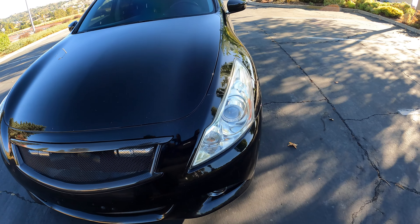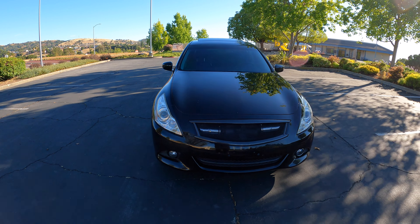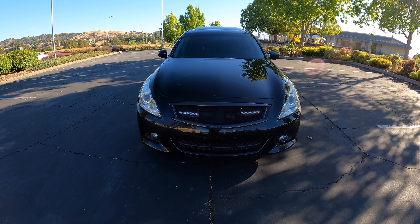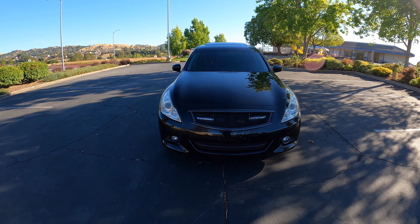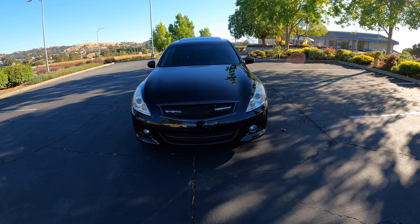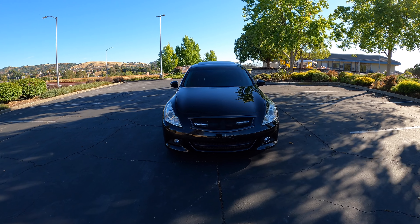I went ahead and restored the headlights so they're clean now. I want to hear from you guys in the comments — here are my options. First, I could keep them clear like this and get them permanently cleaned, because I do love these lights. Second, should I buy the GTR-style headlights? They came back messed up last time so I got my money back, but since I got this grill maybe I should to make it look more aggressive. Third, I could just tint them a little bit to give more aggression in the front. Let me know in the comments.